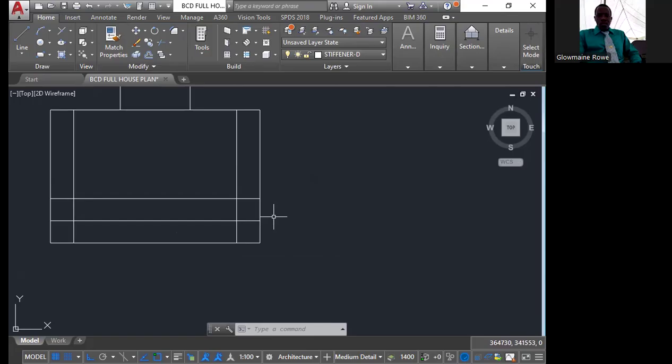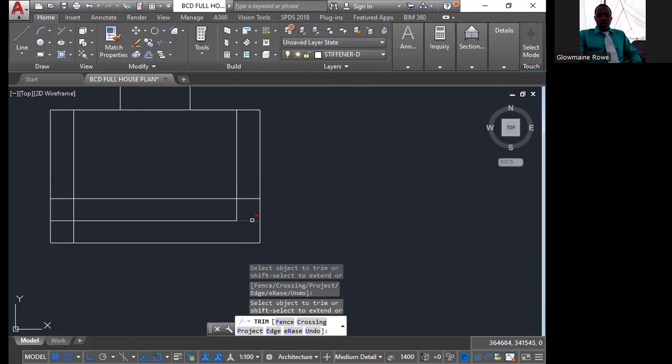And now we're going to do some trimming. So select the trim command or type TR, press enter twice. Now follow closely what you're going to trim. You're going to trim here, here, trim here, trim here.